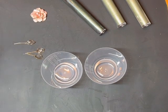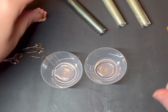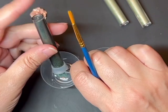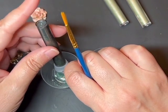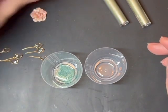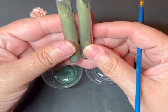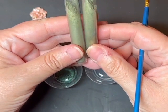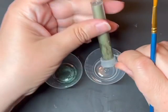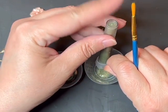So what I do is I put the dark on one end, the light on the other. I swirl them together, cure that hard. And then I turn the leaf over and I put the darker color completely over the back. That way it still gives it that completely opaque look, but it's a lot less resin, so there's not a lot of buildup and you can still see the swirl pattern in it. And I think it makes a really nice leaf.